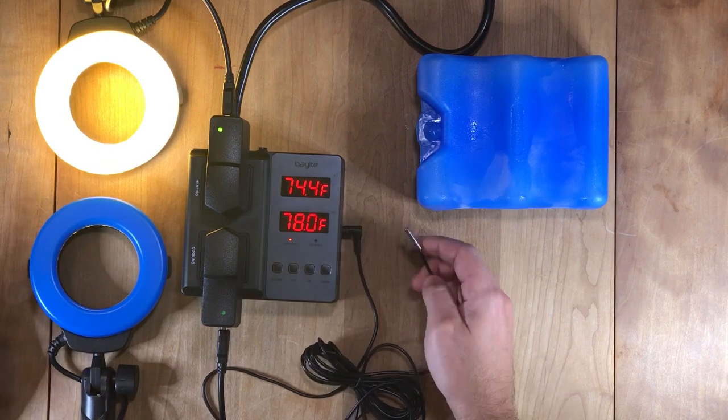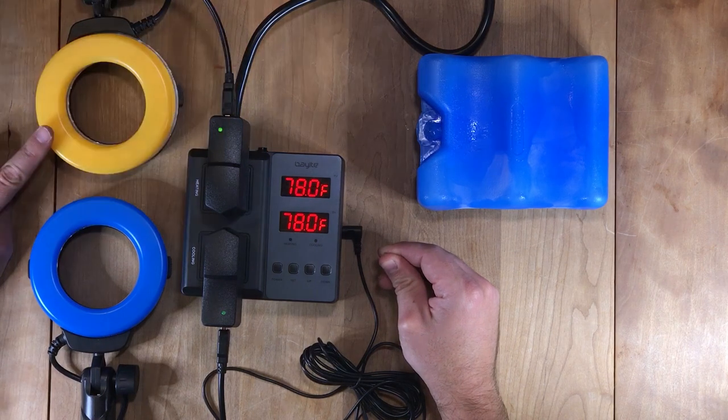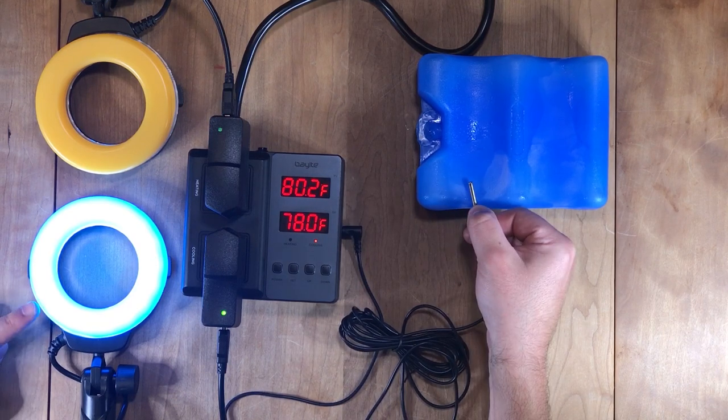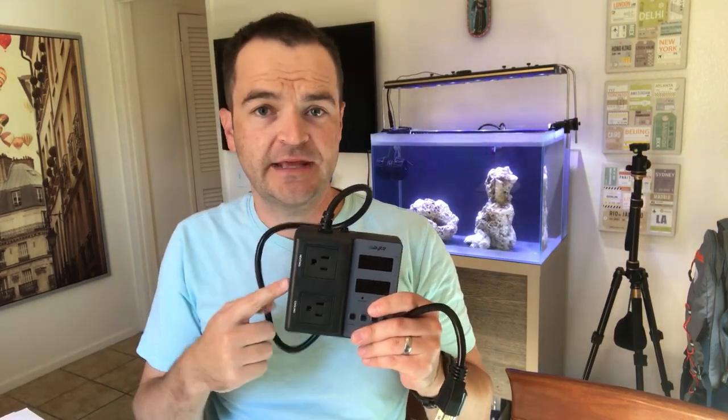So let's start by heating it up. Off, on. Perfect. Now let's cool it down. Off, on. Perfect. All in all, really happy. It seems really well made, especially compared to some other ones I've tried.